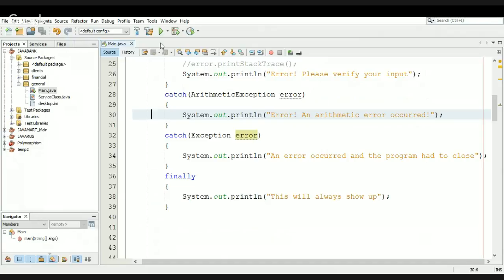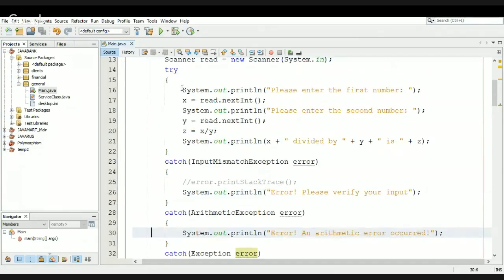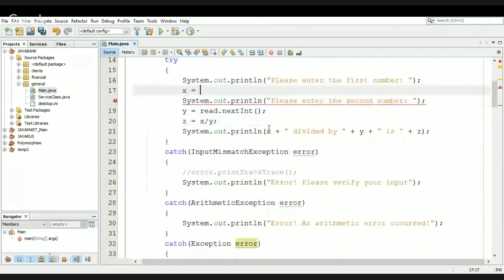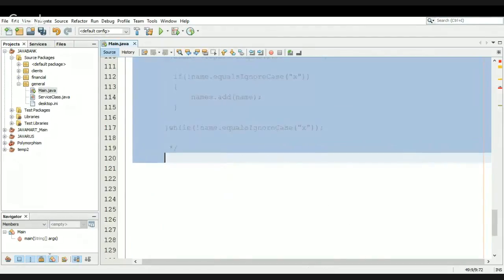Now, let's look at this implementation right here where I'm reading a value. I'm going to take this value right here, the read.nextInt, and what I'm going to do, I'm going to create... I'm going to take all these out because I don't need them.